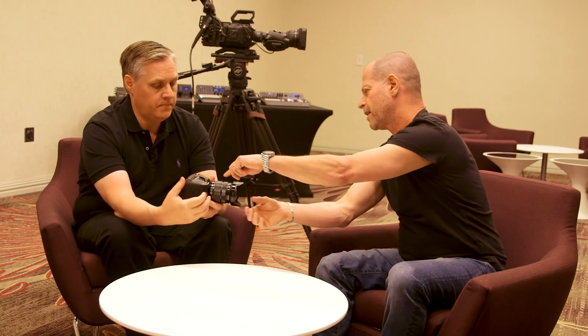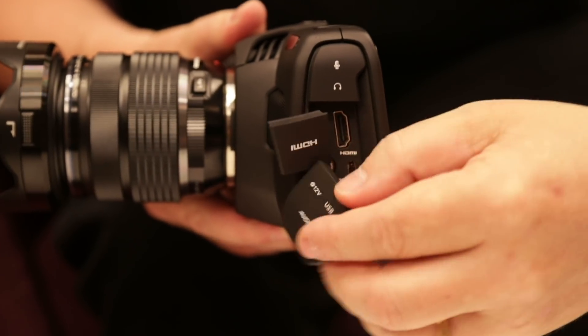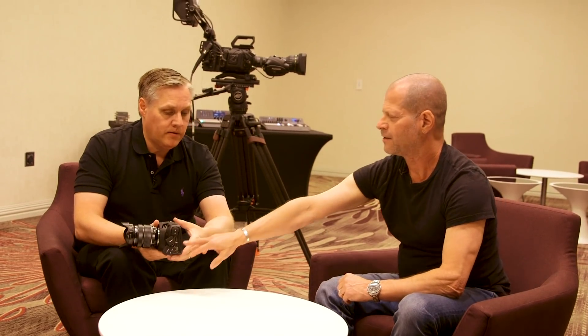There's also an enhancement on the other side of the camera. Even simple things in the design — like the connectors — you can rotate them out of the way. For anyone who's a previous Pocket Cinema Camera customer, they'll see the full-size HDMI connector and probably cheer. There are little things like that that matter. Going further down, there's a camera-style locking two-pin DC power connector, and an XLR connector on the bottom with phantom power, so you can plug in an interview mic and record with a conventional microphone.